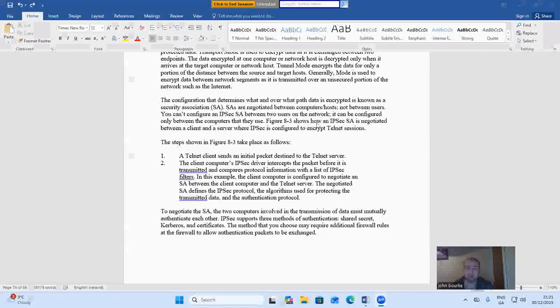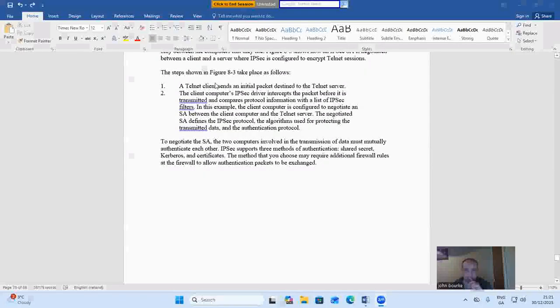Figure A3 shows how an IPsec SA is negotiated between a client and a server, where IPsec is configured to encrypt telnet sessions. The steps shown in figure A3 take place as follows. 1. The telnet client sends an initial packet destined to the telnet server. 2.